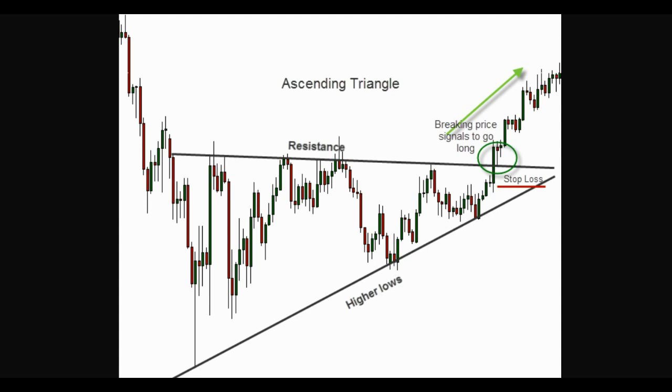Today I want to tell you about 3 different types of triangles that I want you to look for in your trading. And this is true whether it's 1-hour candles or daily candlesticks or 1 minute, 2 minute, 3, 4, 5 minute candles, whatever they are. On any time frame you can look for these. Now these 3 triangles are ascending triangles, descending triangles, and symmetrical triangles. And I'm going to show you real life examples of these today.